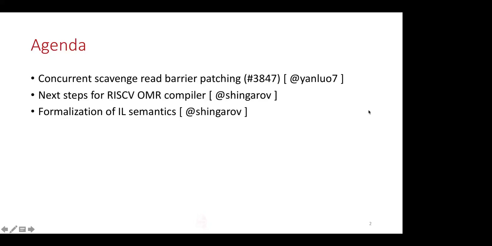And some afterthoughts. Basically, something that Philip mentioned in the issue was how long it takes to actually do the patching. Was it too expensive, considering how many indirect loads are there in the code cache? We could do something like only doing patching for loads that are in hot blocks. That could cut down, we hope, a good number of useless patch sites. But again, that's orthogonal to the infrastructure that OMR would need to support doing the patching. It's a choice of where you employ the patching, right?